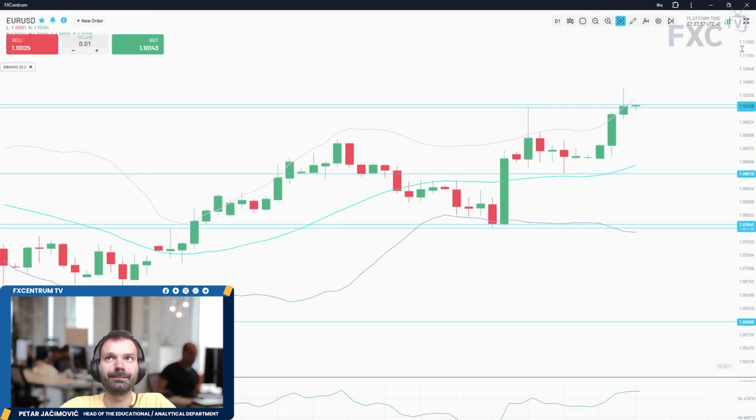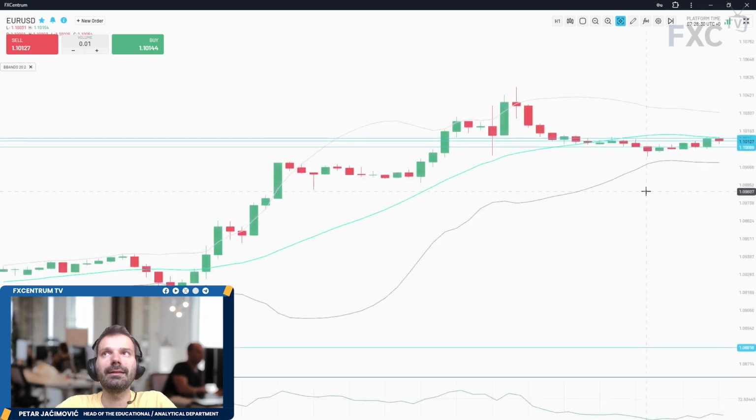US dollar first. So what we have here is a daily time frame of the euro dollar. As you can see here, D1 represents a daily time frame. And we had yesterday basically a close above the upper Bollinger Band with a relatively weak close. A close in the middle of the previous day range is a sign of weakness generally. And we can see that volatility is expanding, which is a good sign. But as we can see here, market is trading in the middle of the previous day range.